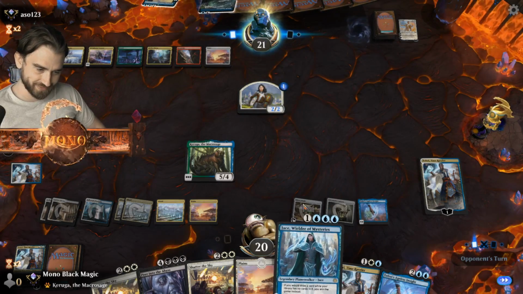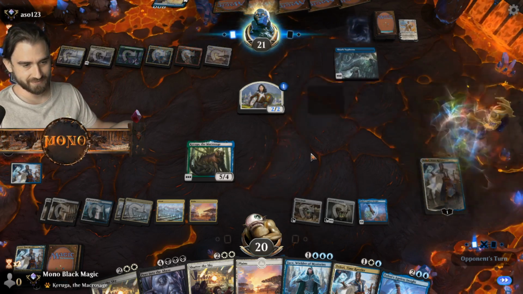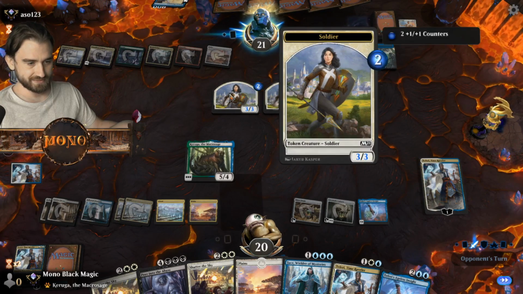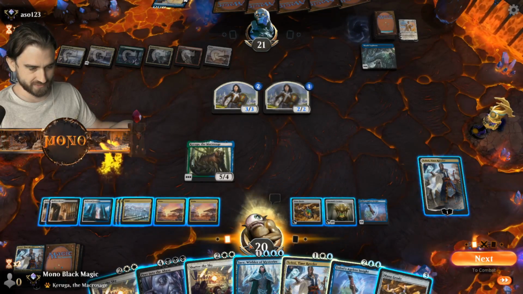And now we just need the Peer into the Abyss plus Jace down. We're kind of close. Kind of close to getting things off her. Okay. Gets another dude. Can't attack him. Good, good, good. Okay, so we need Jace down.